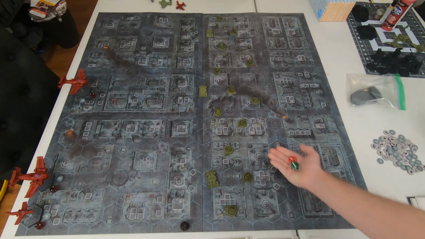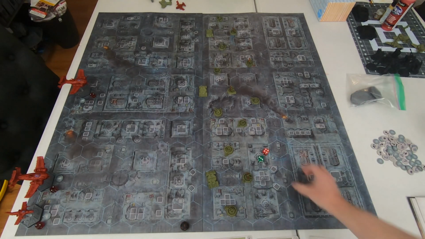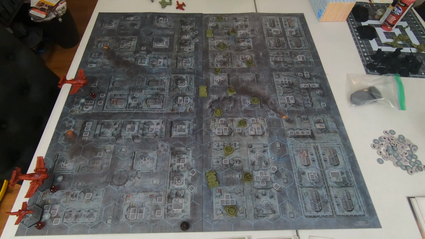So we're going to roll initiative. Orks have the initiative. We would do a tailing fire, but that's not ever going to happen in this one, so who cares? Now we go on to movement. So Orks are deciding they will move first.